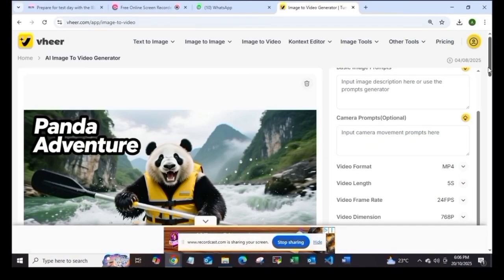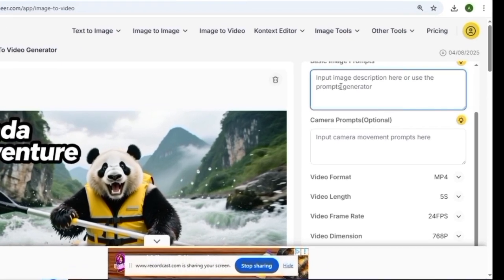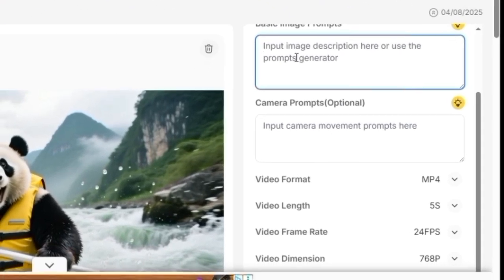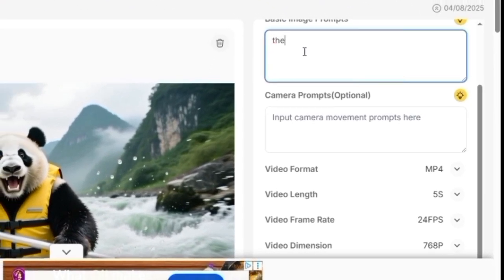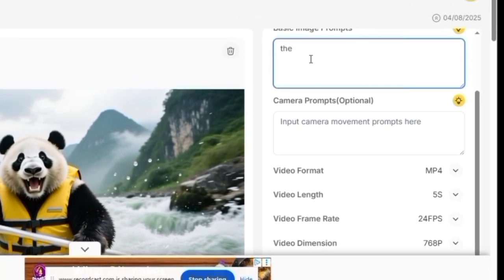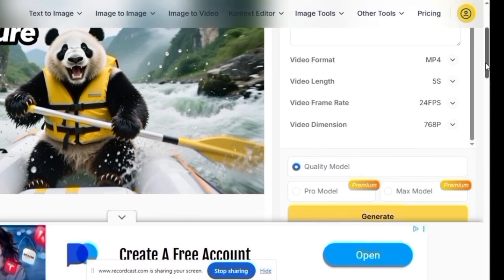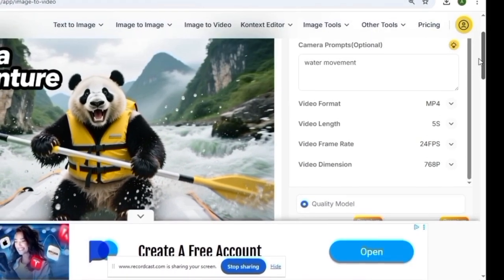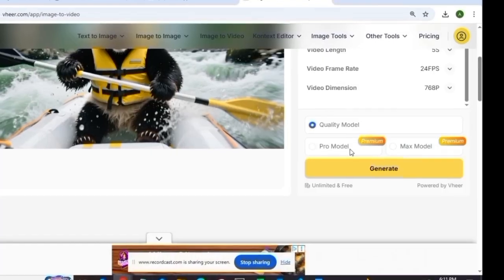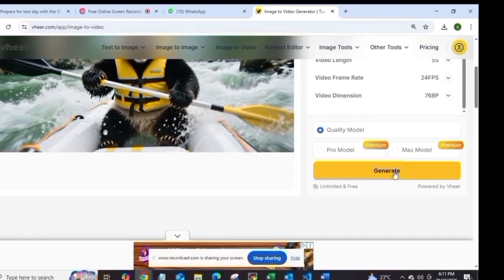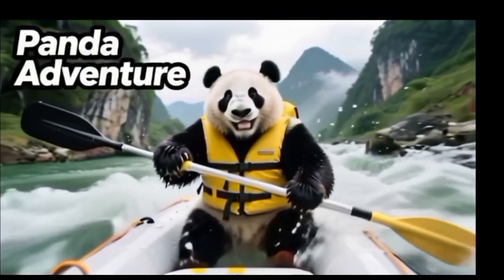Next is to upload your image. Over to the right hand corner, fill in your basic image prompt, your camera prompt, set the video format, video length, frame rate, and dimension. Keep your video at quality model if you want to use this website for free. Then click on generate. Wait for a few minutes and your video will be ready.